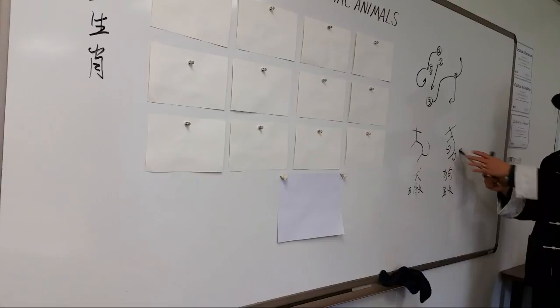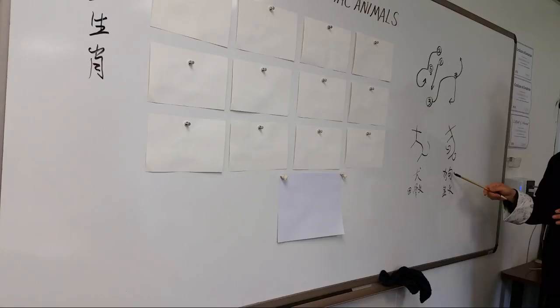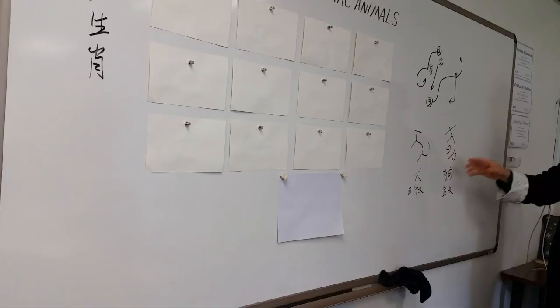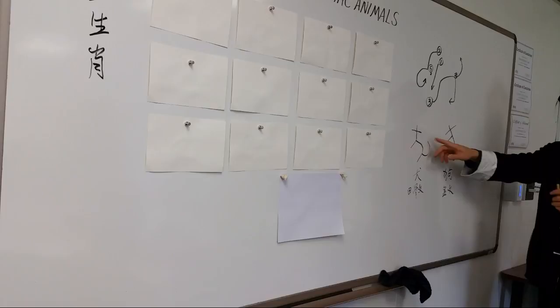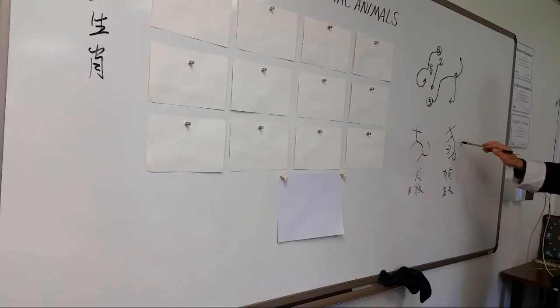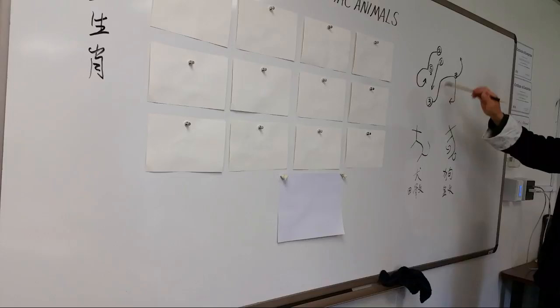With the pet dog, we add a little, this is a period. But the original character is like a curled dog, a sleeping dog. A curled body of the dog when the dog is sleeping, right? So this is like a dog sleeping. This is a jumping dog, all right? You might notice that they use only about five strokes. So we try to paint the same way first.